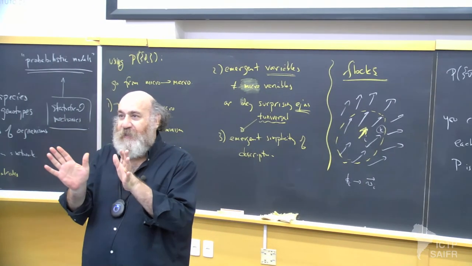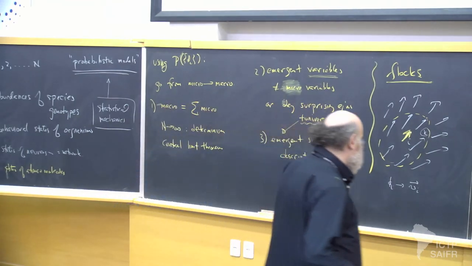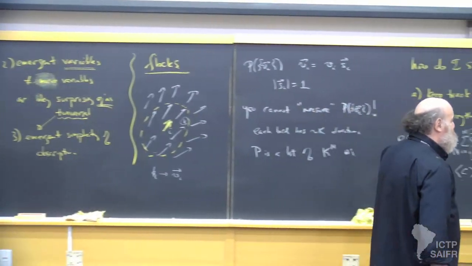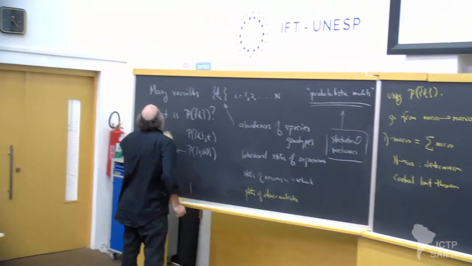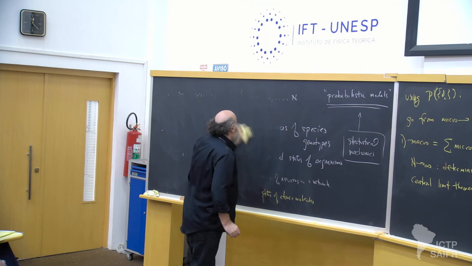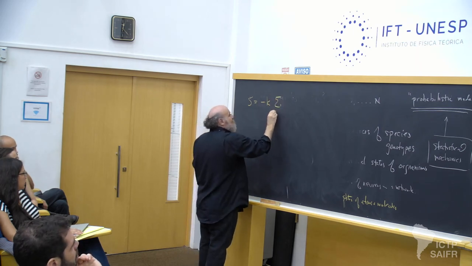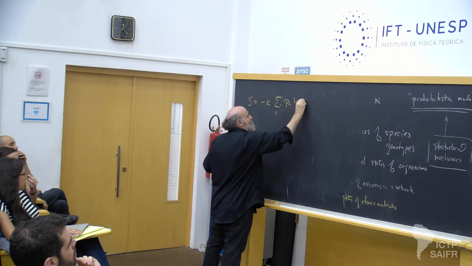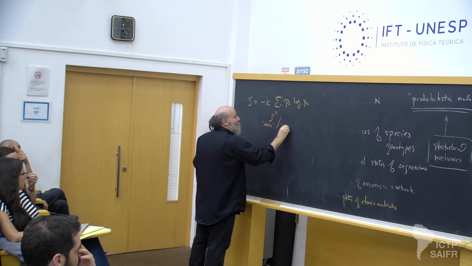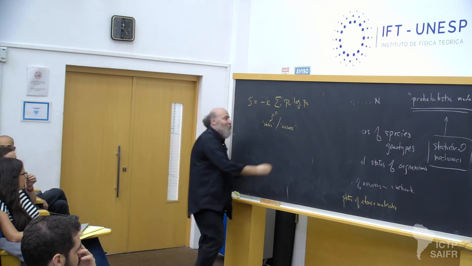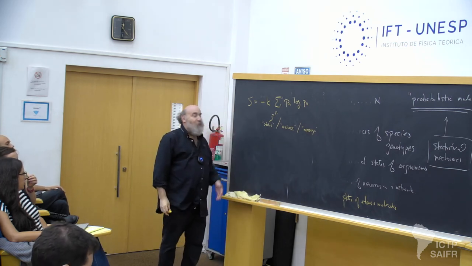Already, physicists can't quite agree. One version is you should define the entropy where the constant, maybe I should be less... So if I define S as minus a constant times a sum, these are all my states. Or, if I'm an information theorist, they might be the answers to questions, or they might be messages that I'm trying to transmit, right? All the usual things. So there are many choices here, right?